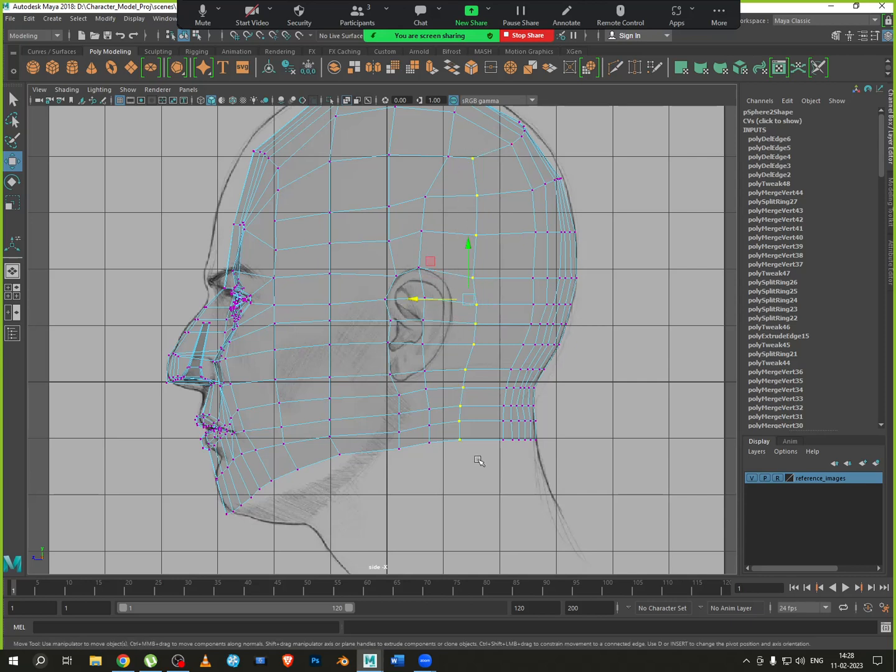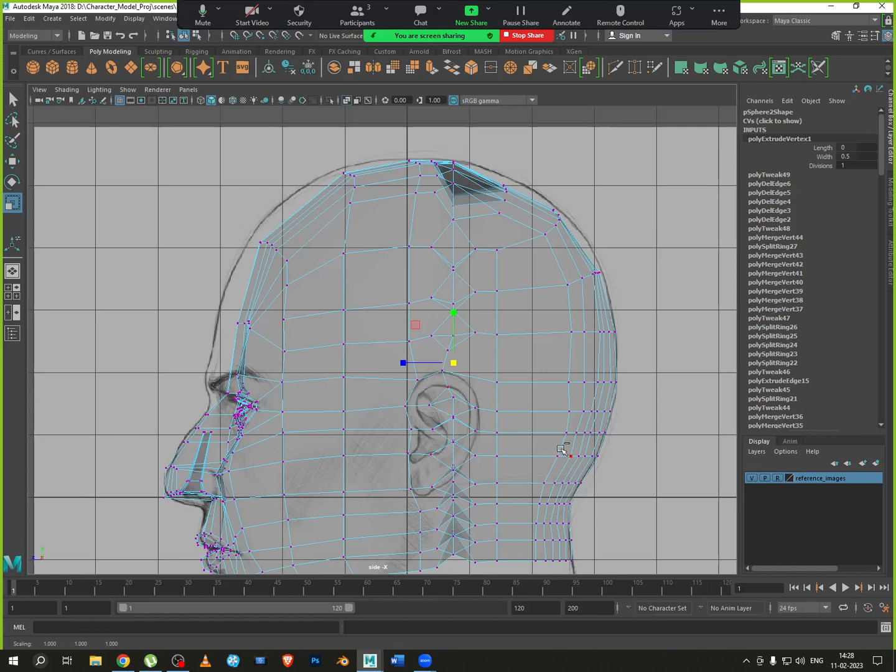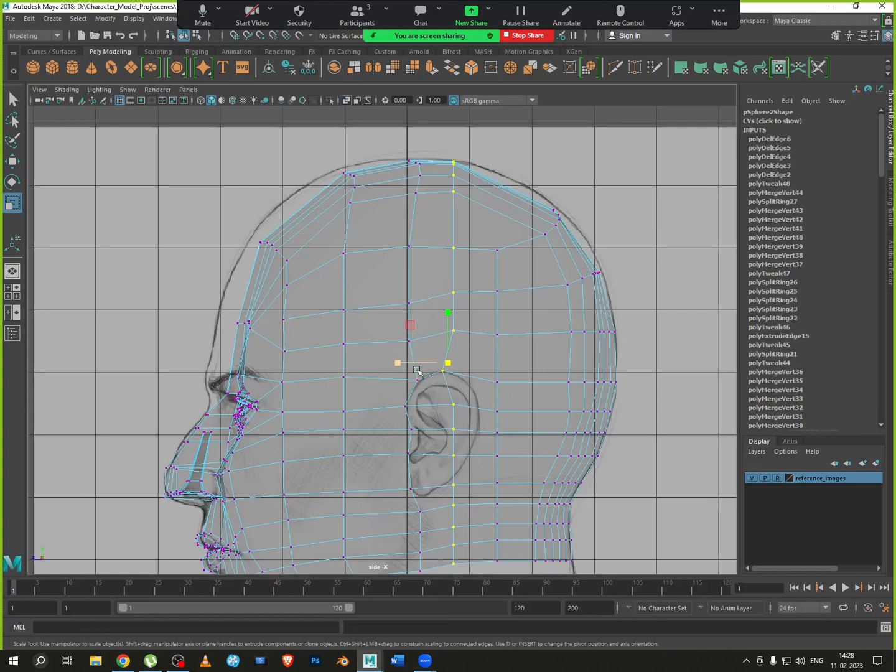Select all, use your scaling and try to scale this one and make it a straight line. Okay, and this one also, try to move. Select all of this and move from this side also, and scale in this direction. Select all the lines and try to scale this one and make it straight, and include this one. Shift and select this one and again scale it. Now we got straight lines.